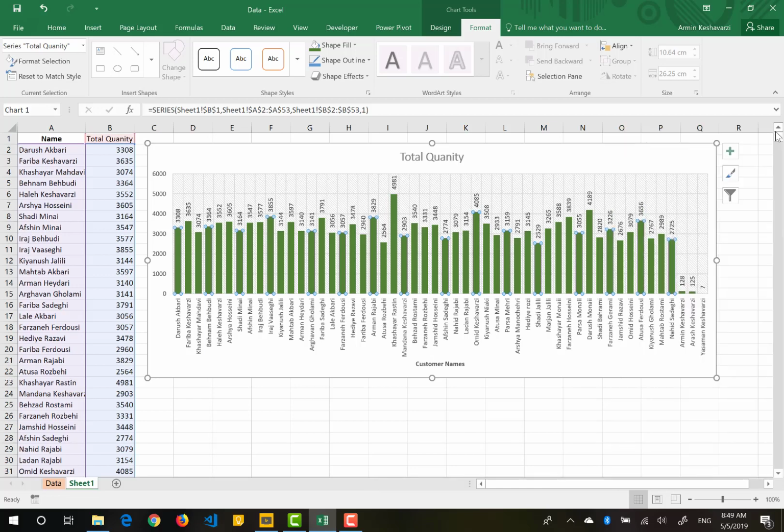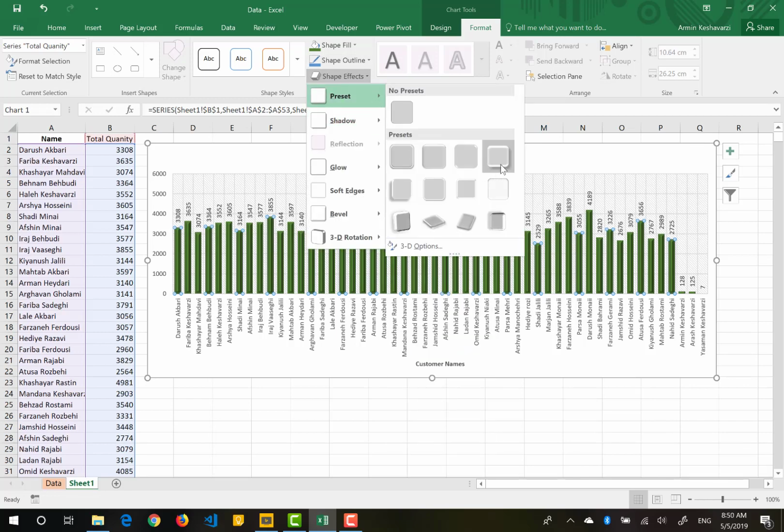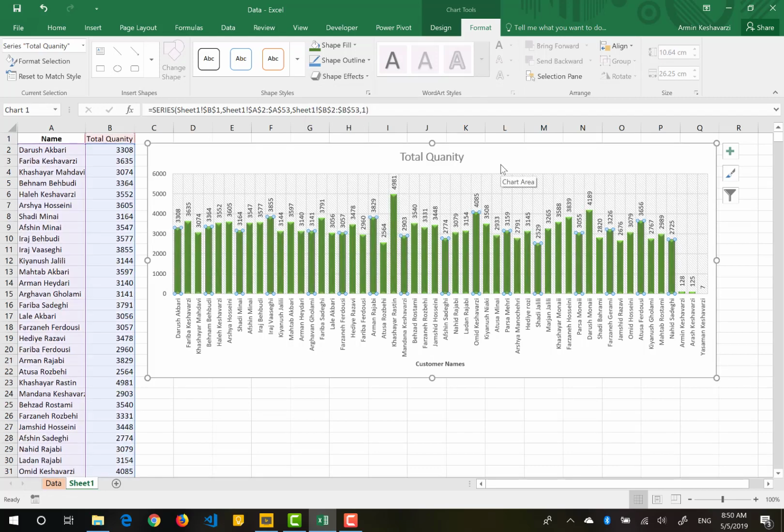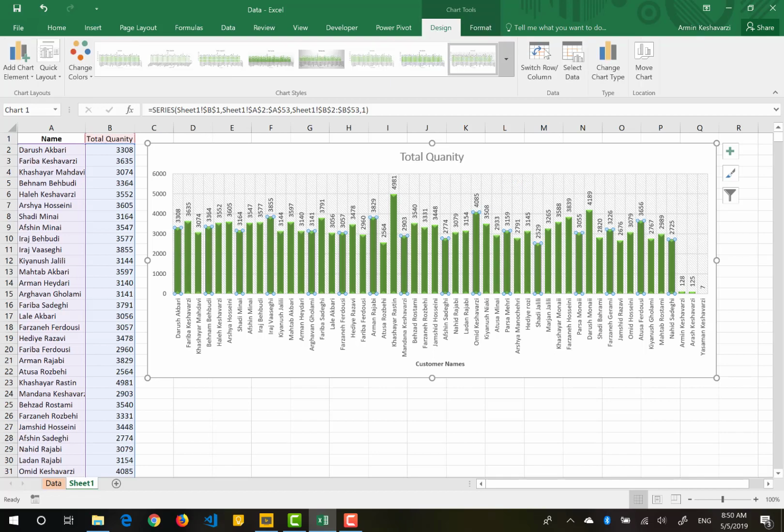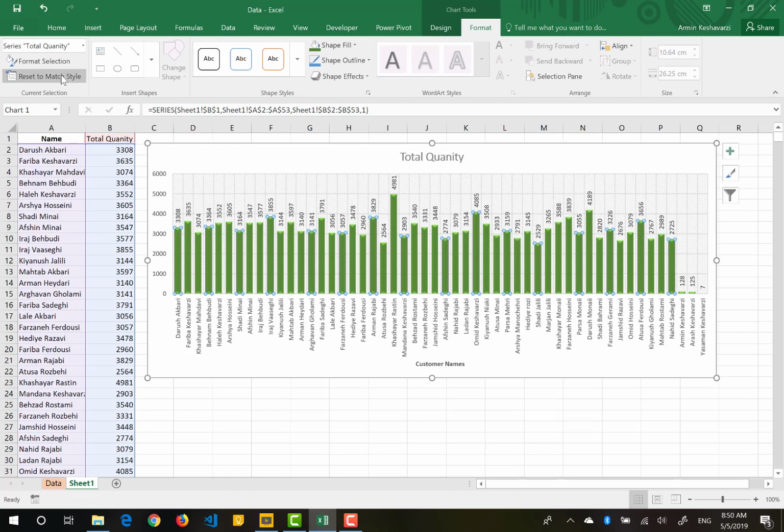So these are the basics of charting. You need to go to each of these tools and manipulate these things. For example, use the shape effect, and then use this one to, for example, make a 3D view of your charts, or for example this one. I cannot describe all of these because it will be time consuming, but it is good to go to all parts of these charting tools here and see what else you can do in Excel charts.